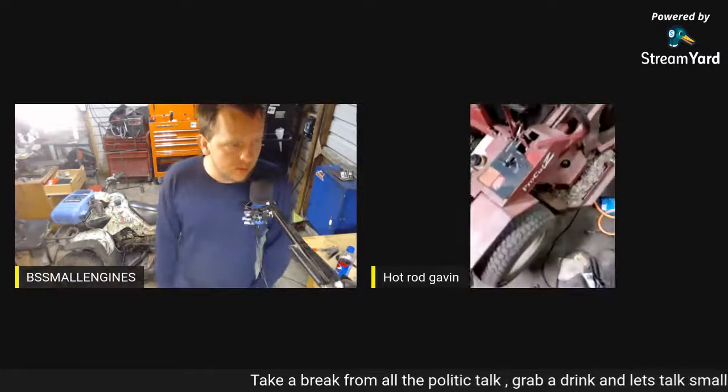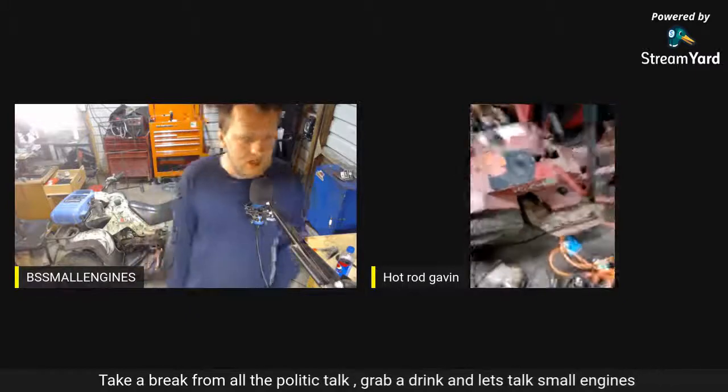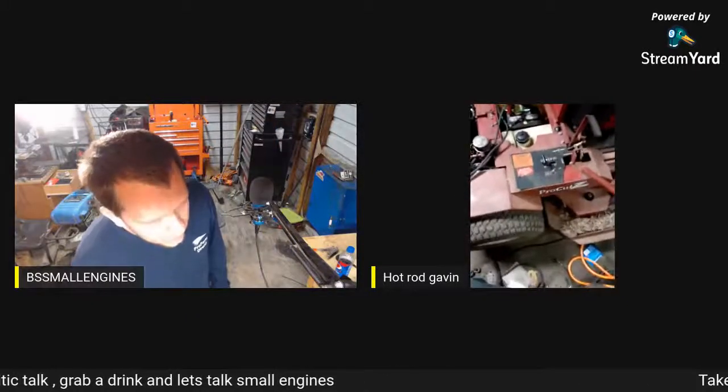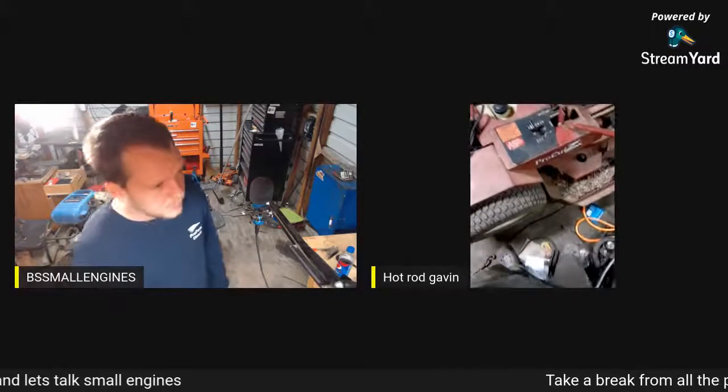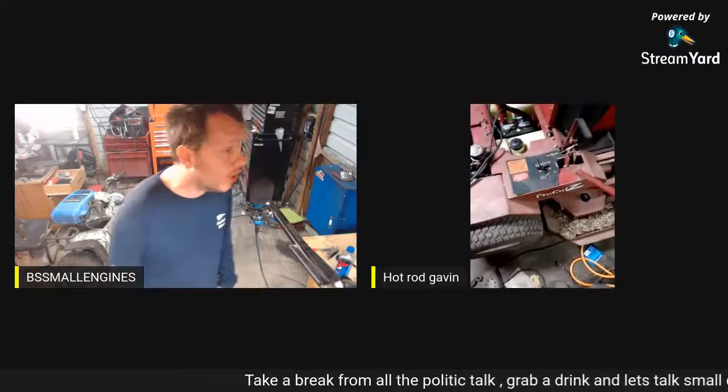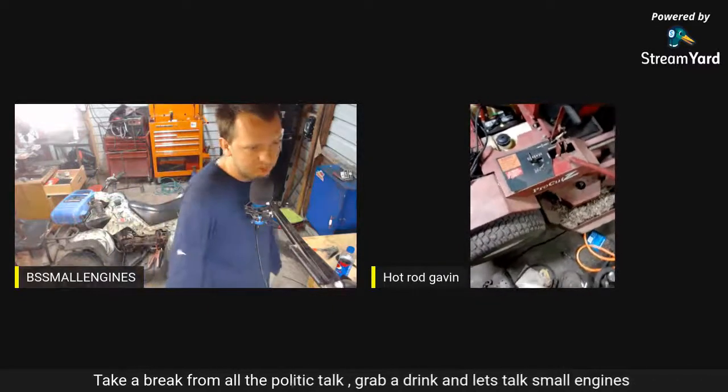Back in the day, when I first started out, I used to pull decks. That took a lot of time. I don't know if I'd want to pull the deck off this one because it lifts off chains and stuff. It'd take hours. Some decks are not that hard to remove. I remove them from time to time to weld them up.